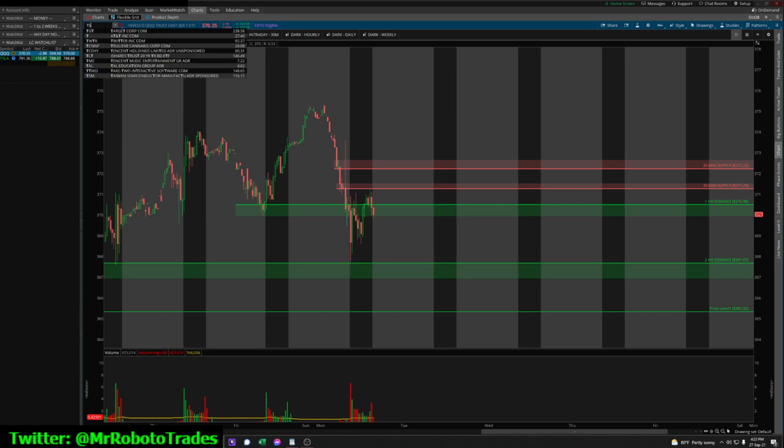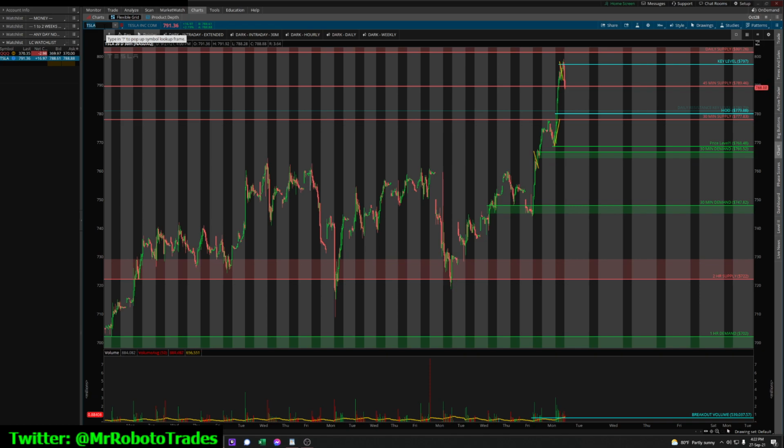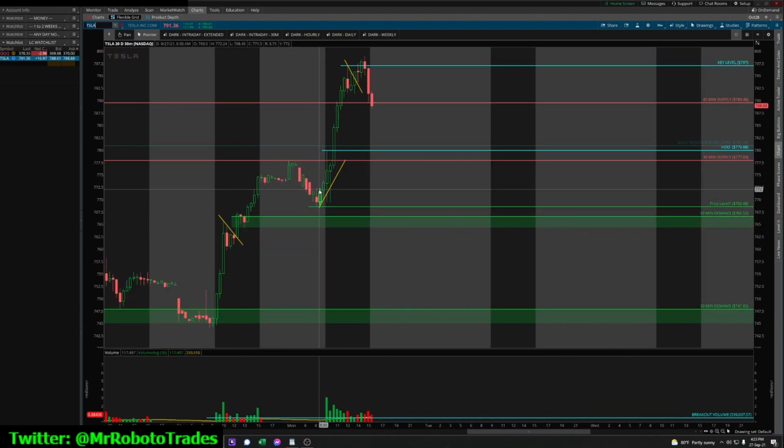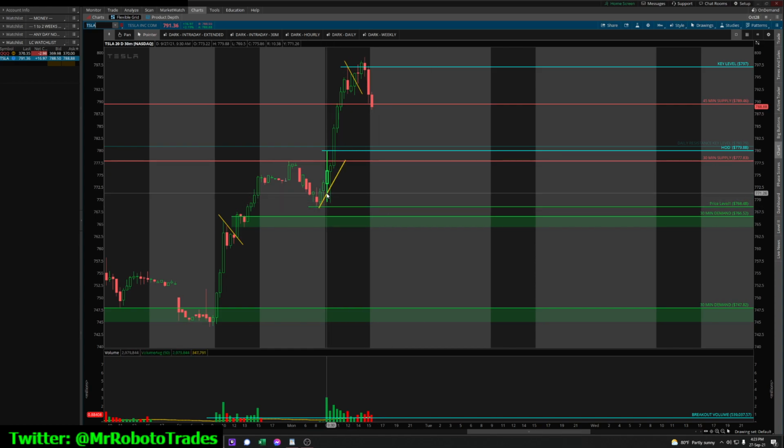But the only equity I was looking to play today was Tesla. And Tesla, compared to QQQ, had relative strength today. Relative strength this morning. As you can see, it actually rallied. It broke pre-market high right at open. So immediately I'm thinking Tesla has relative strength. It did go back down, but it never broke pre-market low. And remember, QQQ is selling off at this time. Tesla is actually still up here. It's holding its gains from Friday.